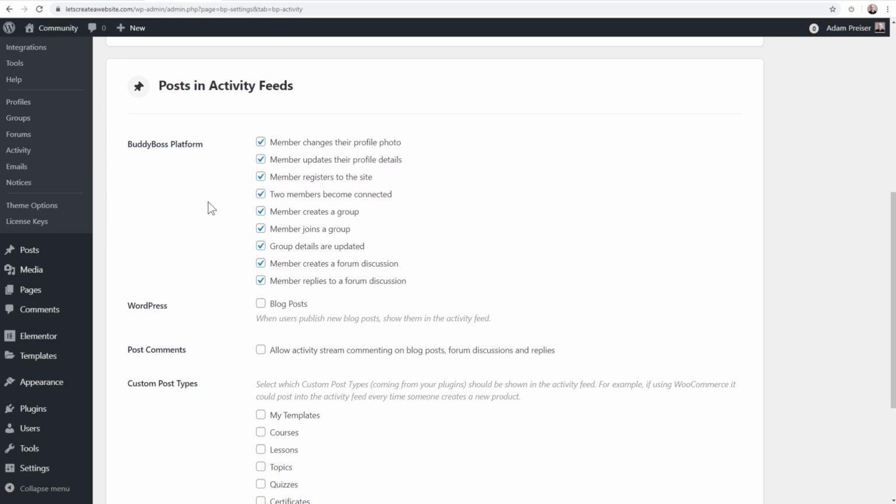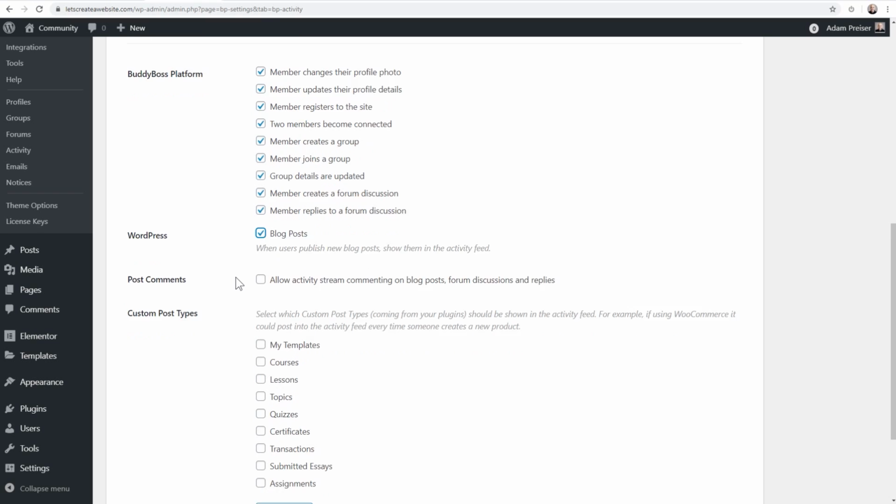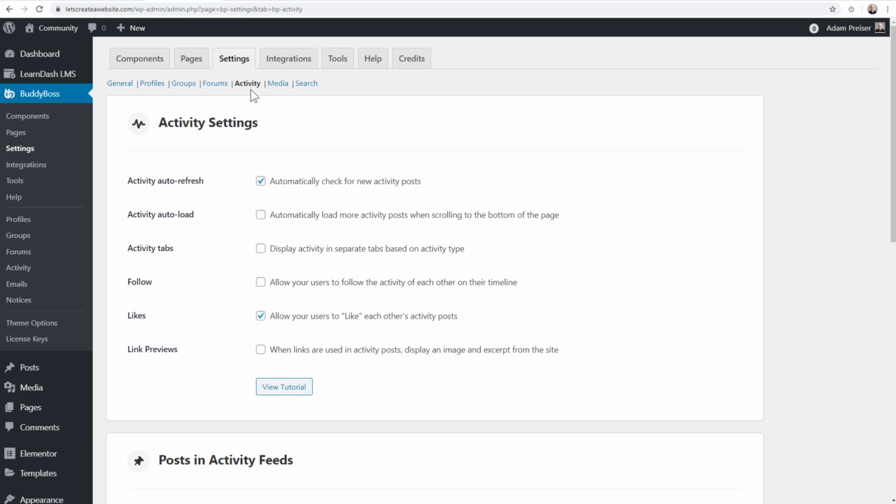So you can choose what you want to automatically show up in that news feed, and you have these options right here. I'd recommend, if you're going to have a blog, to also have blog posts end up in there like that. And I would suggest, let's see, this is options related to having LearnDash. Not everyone's going to have that, so you might not want that there. I'll go ahead and click on Save Settings. So that is our options as it relates to the activity feed.